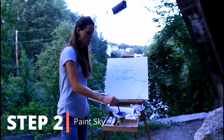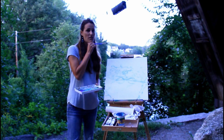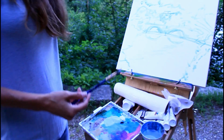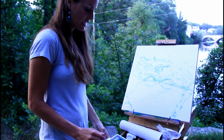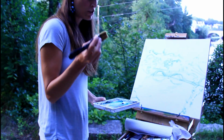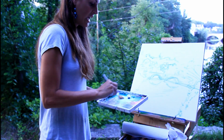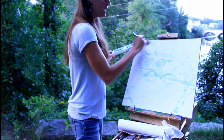Now your next step is going to be adding in the layers, and you always start with the background, the sky, so that you can put your trees and your buildings over that. So my color is black, white, and brilliant blue mixed, and I'm just going to get it to the shade of the sky. So I'm going with a 1½ inch brush that's flat on the top, and I'm just going to grab my color, and the canvas is really going to soak up this color, so you'll have to make up a lot of it.